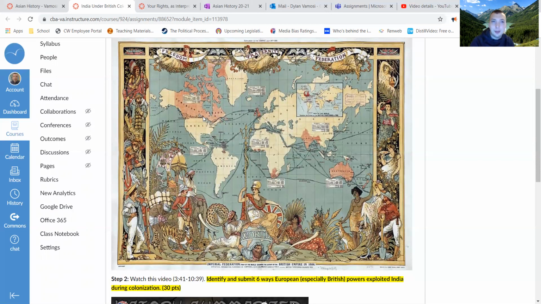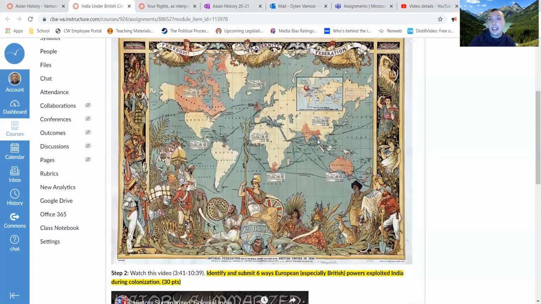If we look on the map too, we see many other possessions. We see Canada, parts of Africa, Australia, and then the one that we are particularly thinking about now, which is India. And India has a lot of wonderful resources that the British and other European powers consider to be highly lucrative. We're going to see how they really parse out all of those different things, and Britain especially becomes the one to put their stake there and really take a lot of power over that piece of land.